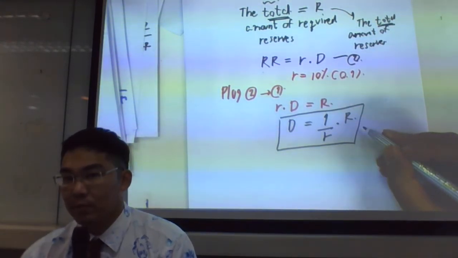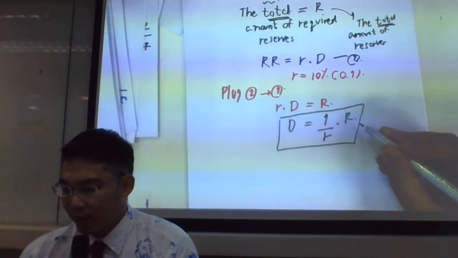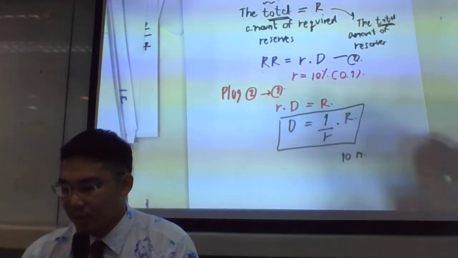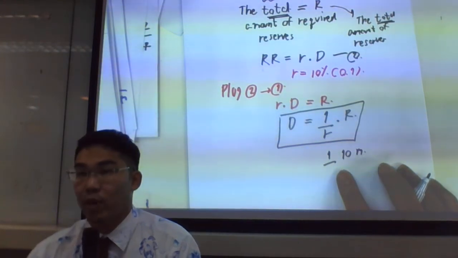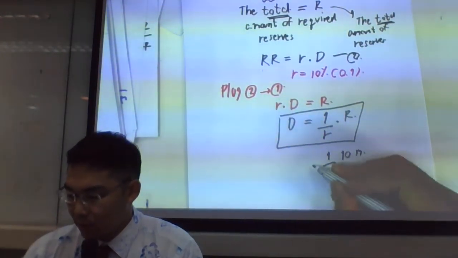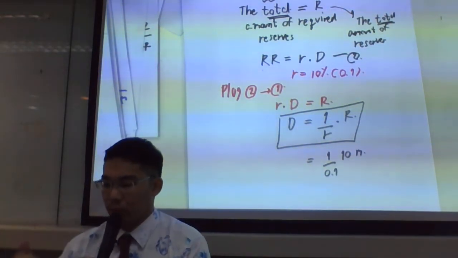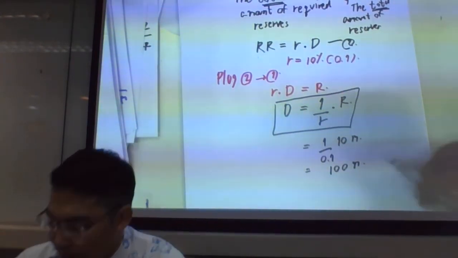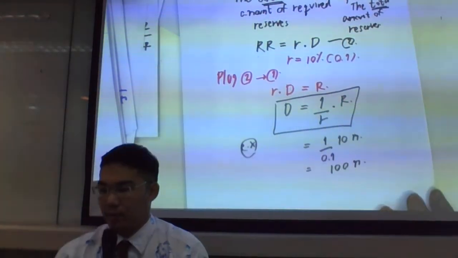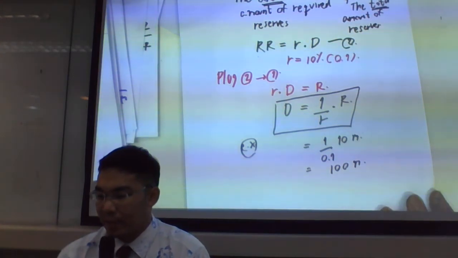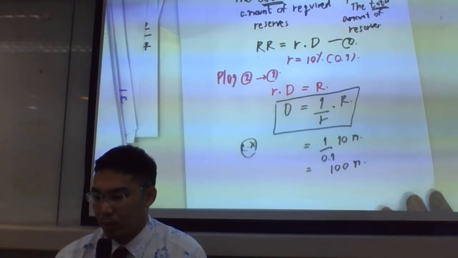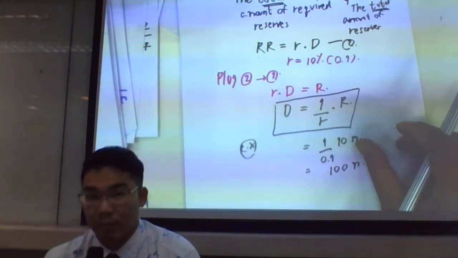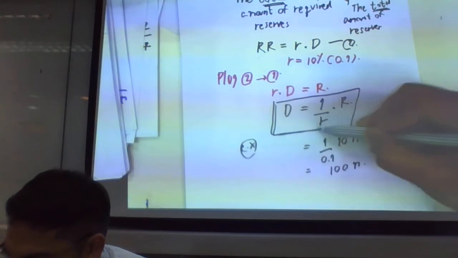Suppose that for the first bank we start from the 10 million as the total reserve, and in the system we have r equal to 10%, or 0.1. As the process evolves, you will end up with the deposit equal to 100 million. This is just for the example that I used to explain the idea. Or it can be interpreted that in order to support the 100 million of deposit here, you need to keep 10 million of your reserve. So this is the formula that we will use.